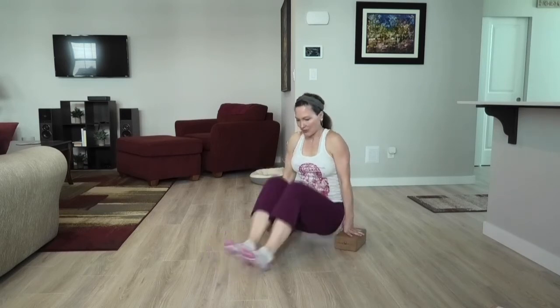Release that down. Circle through your wrists. Okay. Big breath. Splits. So your feet come under you.